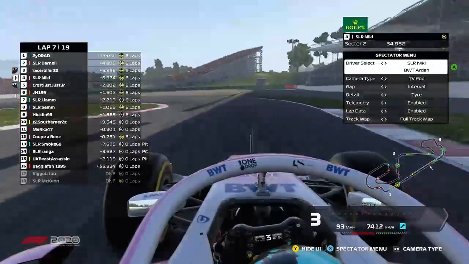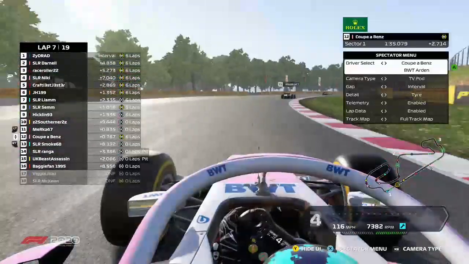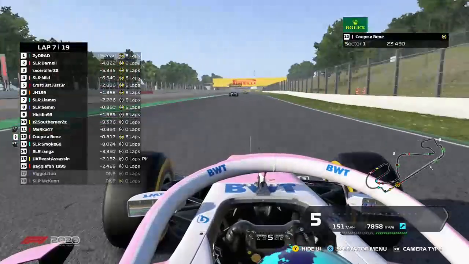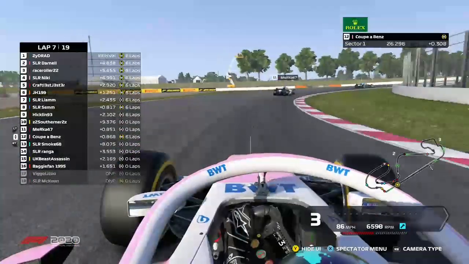Yeah, that's good. And in fact, Ben's made an early pit stop, however. Beast has lost out to Ranger in the pit. He is on the back of Merckx and Southerners now. Yeah, Beast has lost out. I think he's lost out a lot.